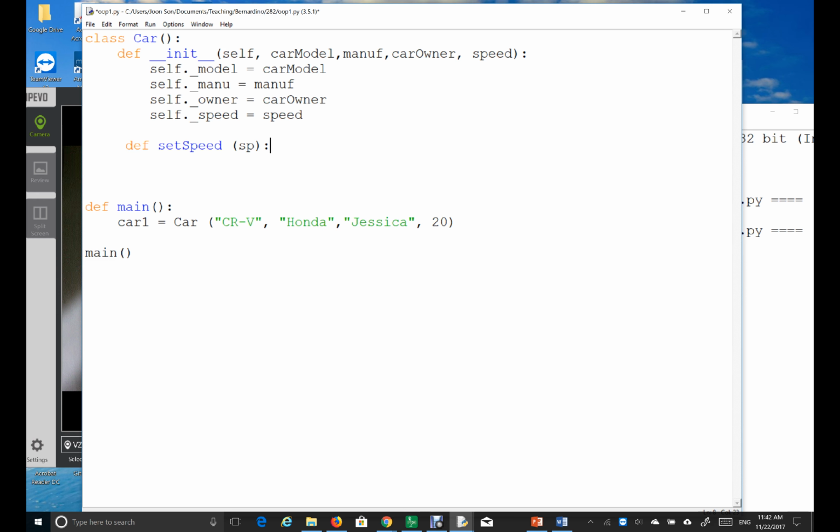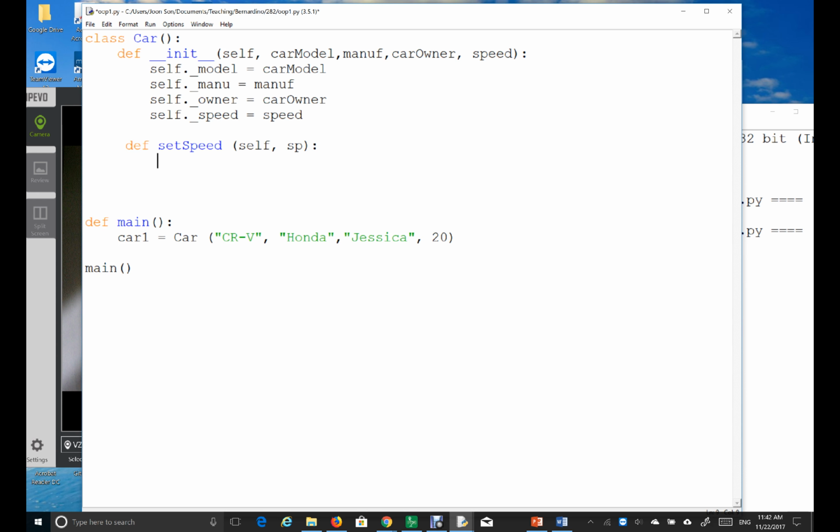By the way, every method defined in the class always has to start with self as the first parameter. It's just Python syntax. Then self._speed is set to this new value.